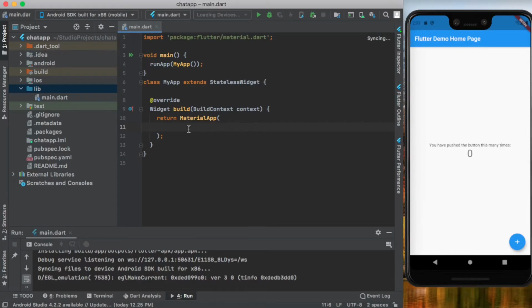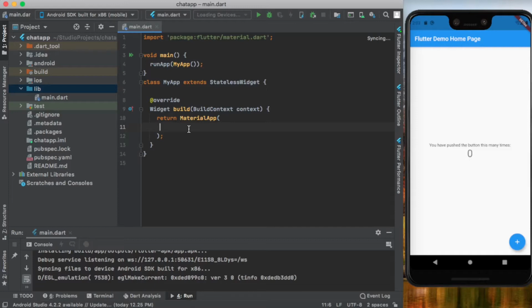Now, in the main page we are going to create an initial route and routes so that we can navigate from the login page to the registration page and to other pages if you want.